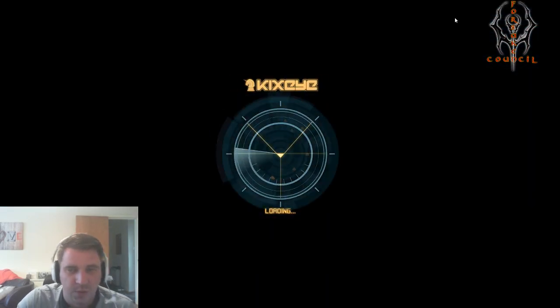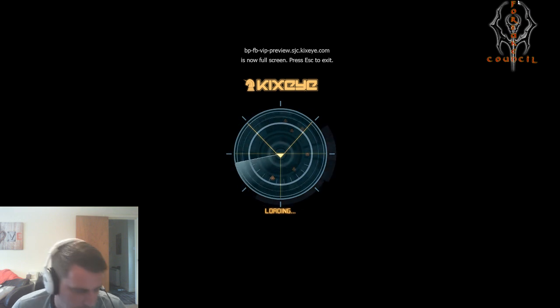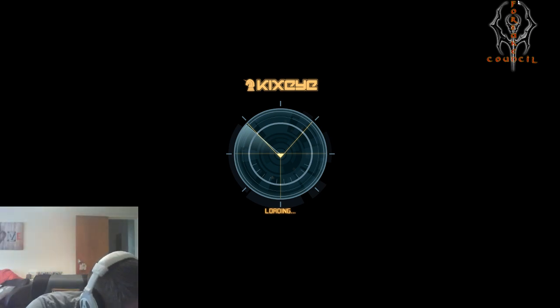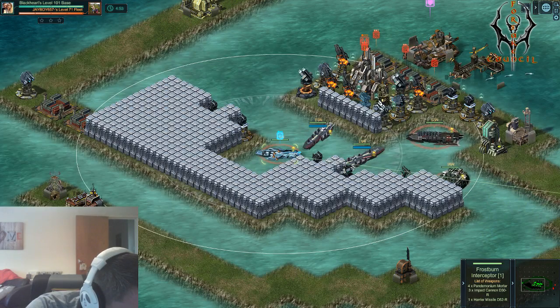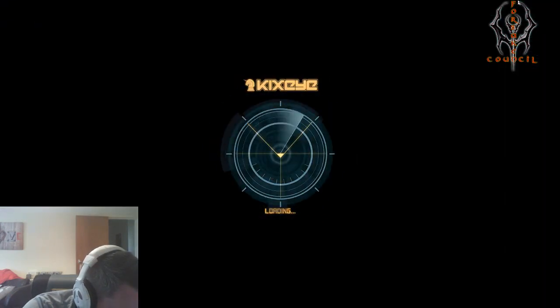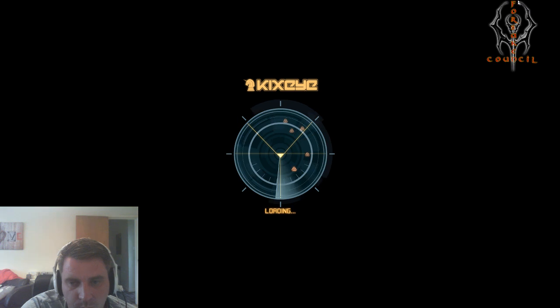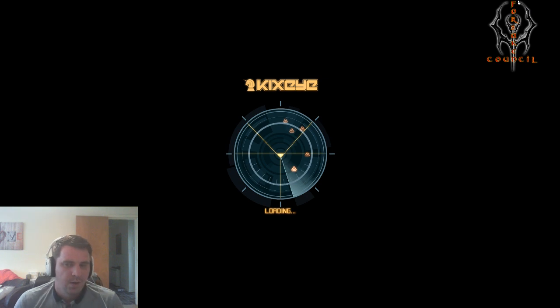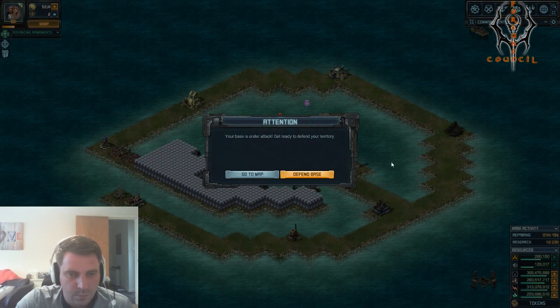Okay, now we're under attack, which is good because we want to see that too, don't we? So let's have a look. Yeah, I believe that too. I believe that you're meant to have maybe two. I would like to see a two Revenge, three of these at the back kind of setup. That would be quite a decent layout, I think. Defend base.